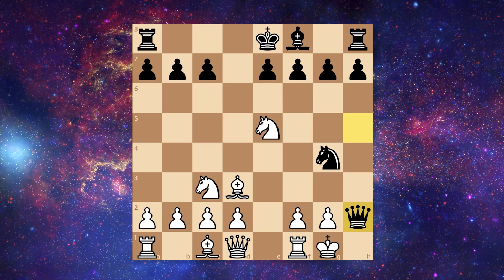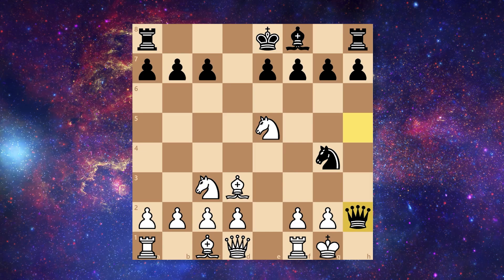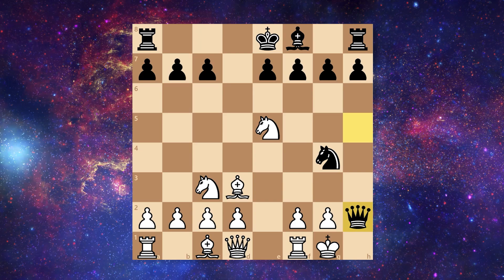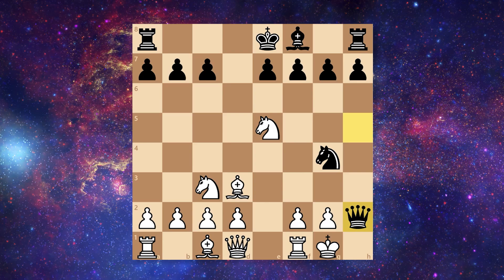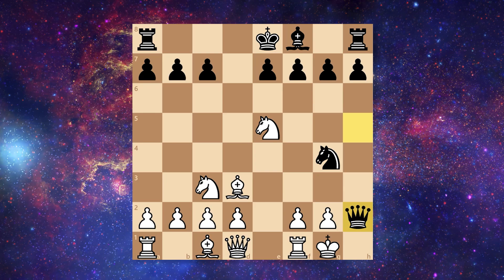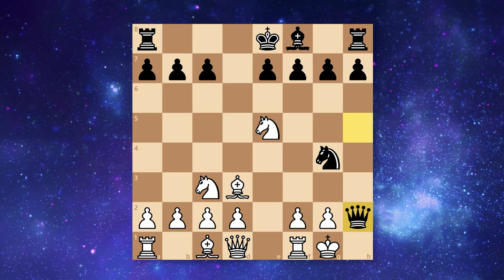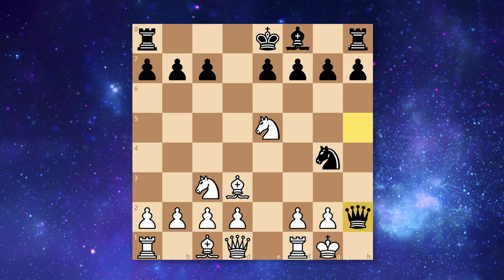Let me give you some more clues. This guy played this game against Bill Gates on Norwegian live television. Are you getting there? This guy is Norwegian himself. He played Mark Zuckerberg, who created Facebook, just the week before and also handily beat him. This guy is world chess champion — champion of classical chess, and he has been champion of rapid chess and blitz chess also, multiple times. He is without a doubt the strongest living chess player in the world, and really he is one of the strongest chess players to have ever lived. His name is Magnus Carlsen.